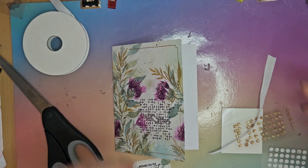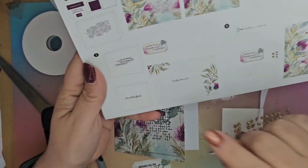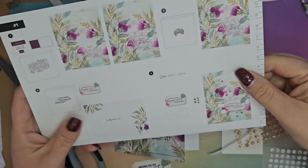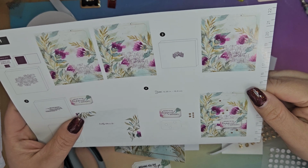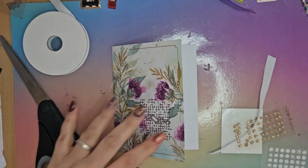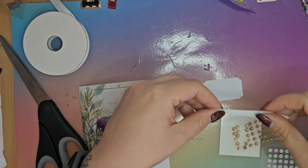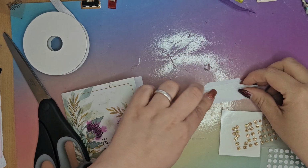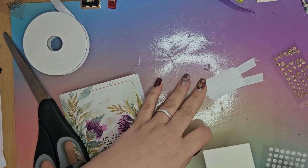And then, right, so we've stamped this, we've stamped our fuzzies, we've stamped our sentiment. We didn't stamp our envelope, we'll do that at the end. So now we're going to put everything together. So the ribbon needs to go on the back of our sentiment under our dimensionals. So, sentiment, ribbon. So we're going to fold it sort of like so. We're going to leave a little gap here just so that we've got space for our dimensional to hold it down.